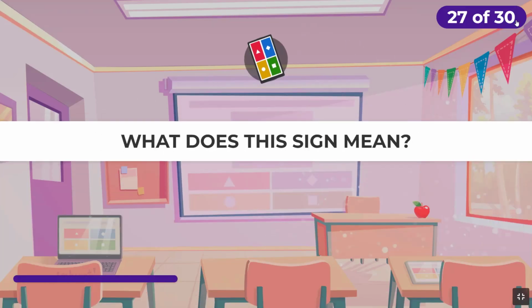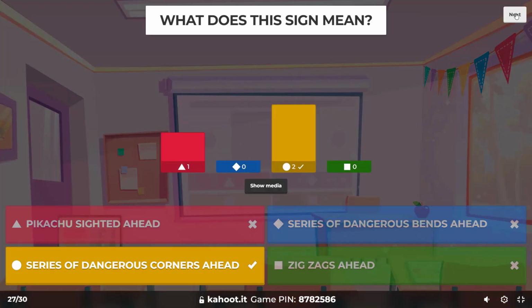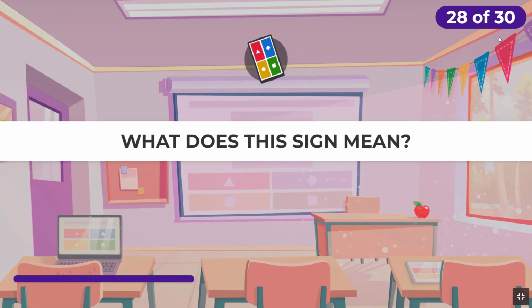That was a tricky question. You're gonna read it? Yeah. Should know this one. Something to do with electricity. Pikachu. Pikachu is a Pokemon. Good choice. Nice pick. What does this sign mean?